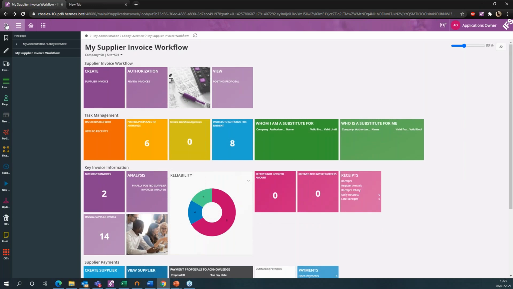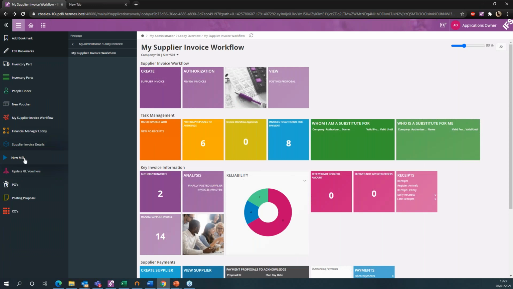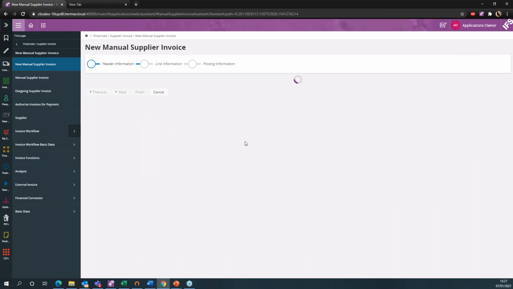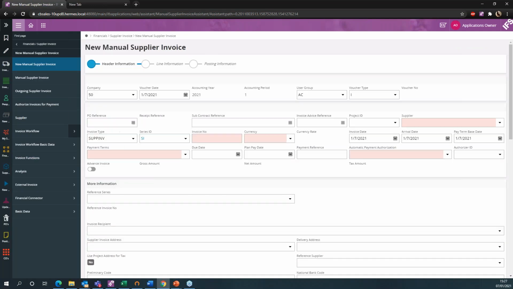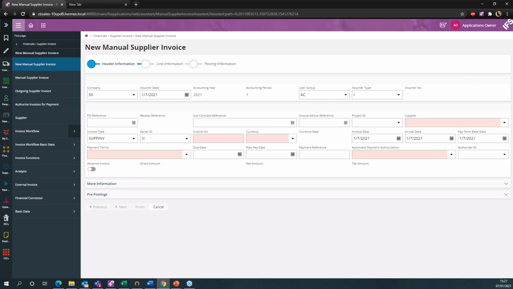Now, the second way of doing it, which I think is one of the most ingenious ways, because in IFS, you can create a transaction through a workflow. Not only can you do that, but you can also personalize that workflow. So if I've got a workflow like this manual supplier invoice, or whether it's creating a customer order or a purchase order or any of the other sort, it takes me through these steps.